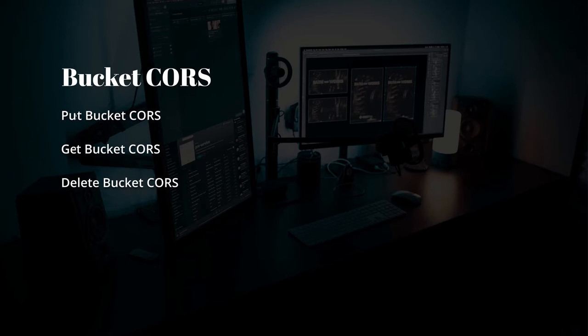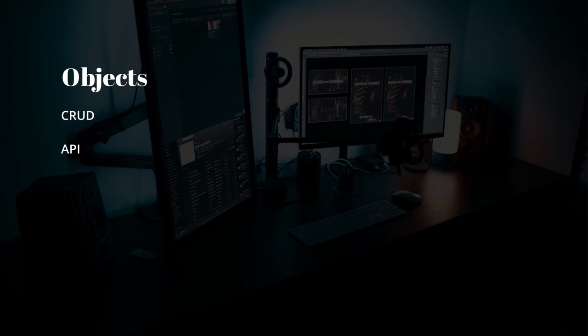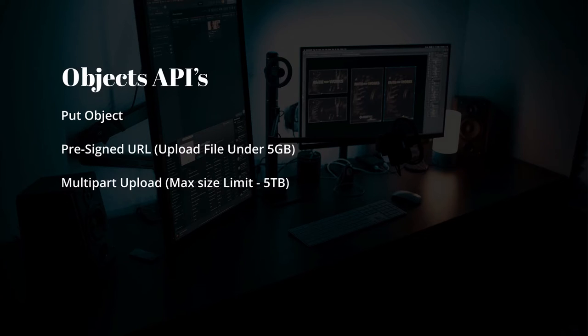We're also going to talk about policies and access control list things. Especially in the object scenario, the object part is divided into two parts. First, we are going to create a bucket and upload objects locally. And the second part is we are going to create some APIs to test it, to see how we can practically do that. Within that API, we are going to use AWS Lambda and the Serverless Framework to deploy our project itself.